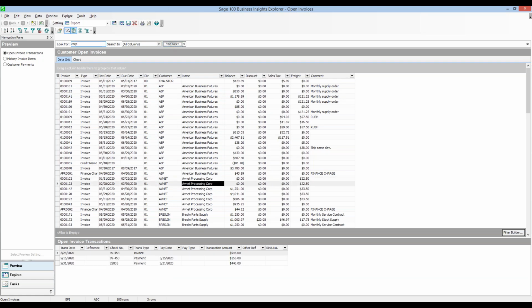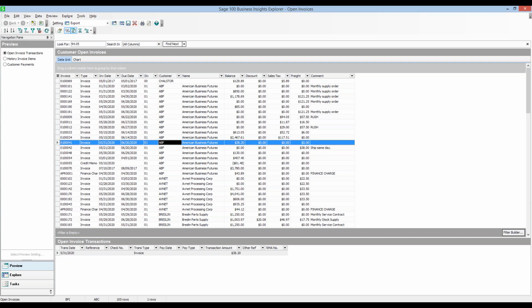It'll find that. And I have found this actually very helpful when I'm looking for dollar amounts. I know I need $94.05, but I don't want to look through 50,000 invoices. Look, there it is. Okay. Any other questions?